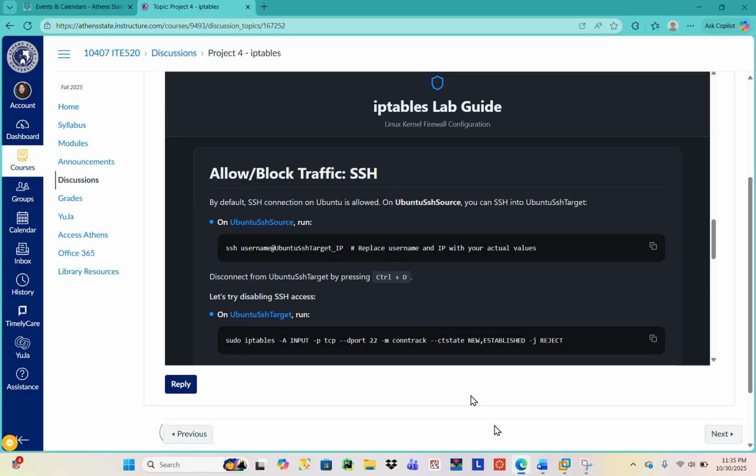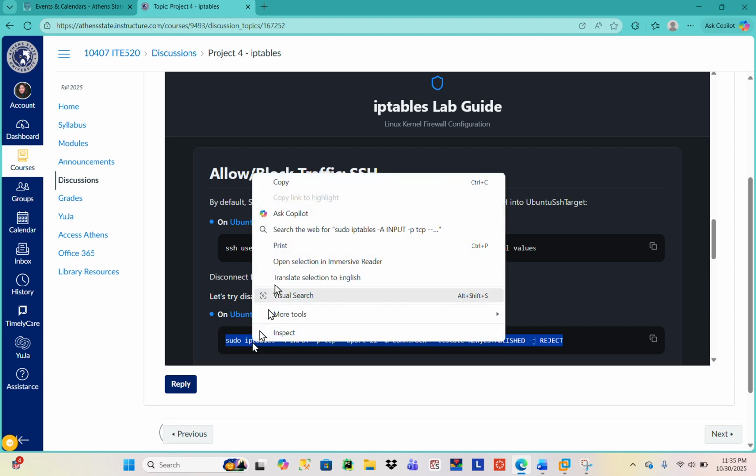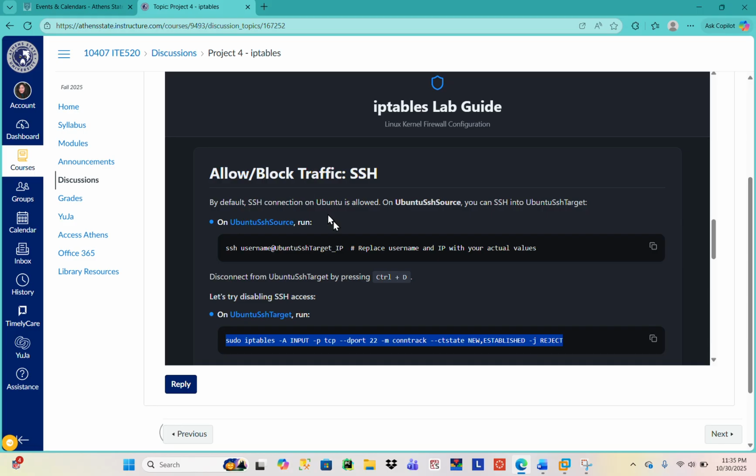Now we're going to go ahead and block it. Say we want to disable it because the user is probably taking advantage of the SSH. We're going to disable it by running this command right here on the Ubuntu SSH target.